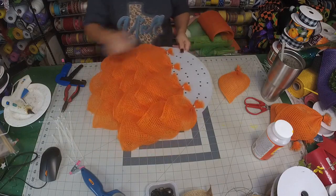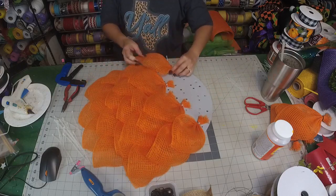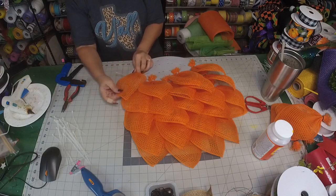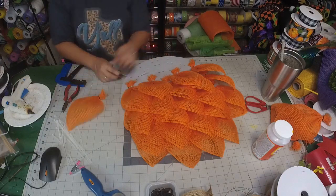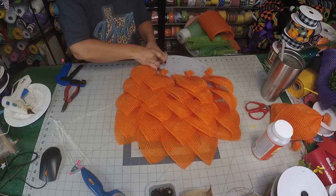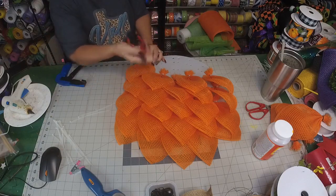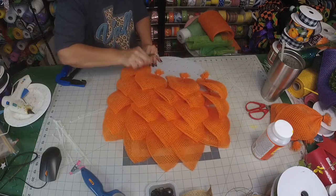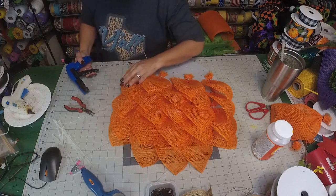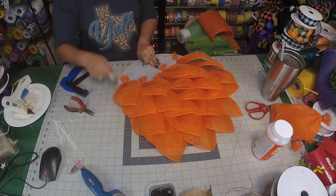Okay, for this one, we're going to go there. But I'm going to kind of angle it out. So instead of going straight down, if I go straight down, it's going to show the side of my board. So I'm going to kind of angle it outwards like that. And that's working. Okay, so I'm not seeing the side of my board right there.